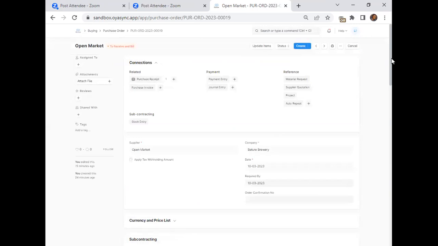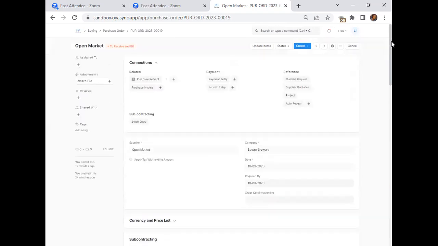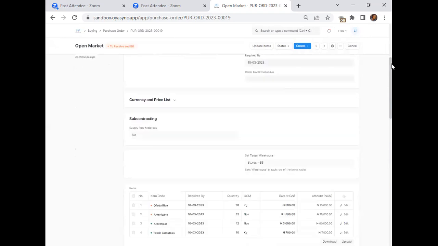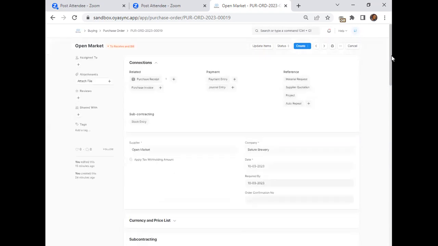Because it has not been assigned. Okay. Any other person? Why is this still showing to receive? Because we actually received this item already. So can someone tell me why this item is still showing to be received? It has not been paid for and assigned. No, bill is, it has not been paid for, but it is showing me both to receive and bill.